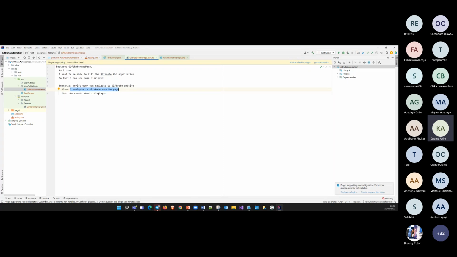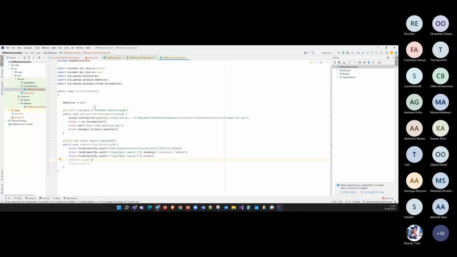Okay, so if you come here, you can see they're giving this at sign over here. In Java, we will call it an annotation.